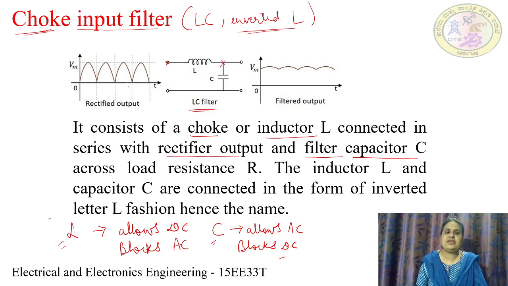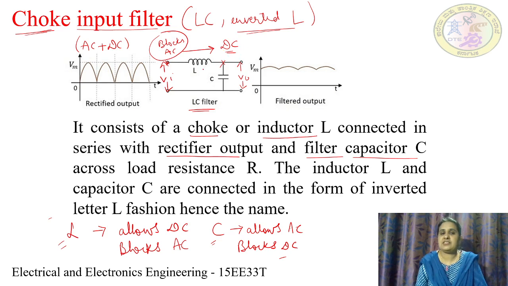Okay, so we give the rectified output, which has the AC plus the DC components, as the input to the filter. The input to the filter is the output of a rectifier. If you look at the output voltage of the filter, we have the inductance which allows only the DC components. What does it do? It blocks the AC here only, and lets only the DC component inside. So the DC component will reach the load.